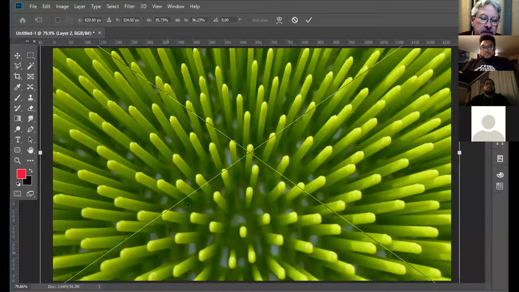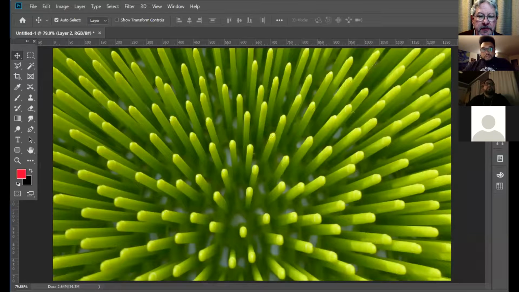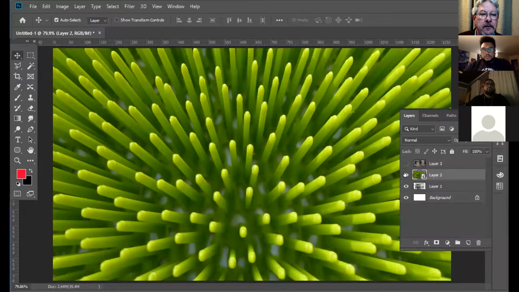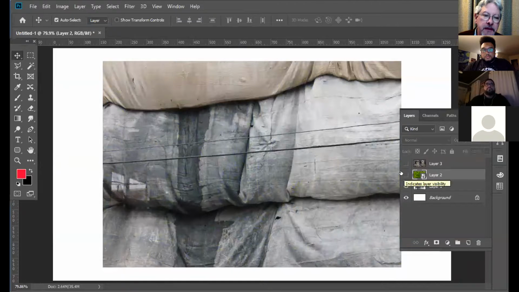So this was color. We also had, okay, this was a texture image, and this was Molly, right?